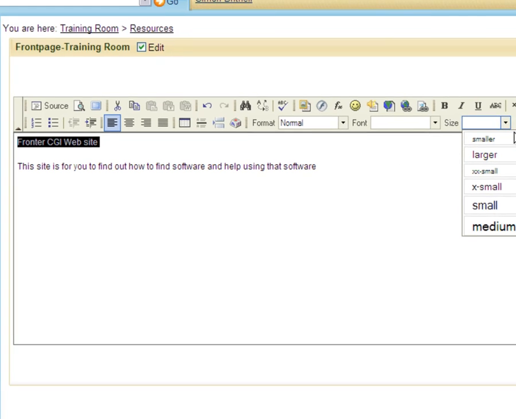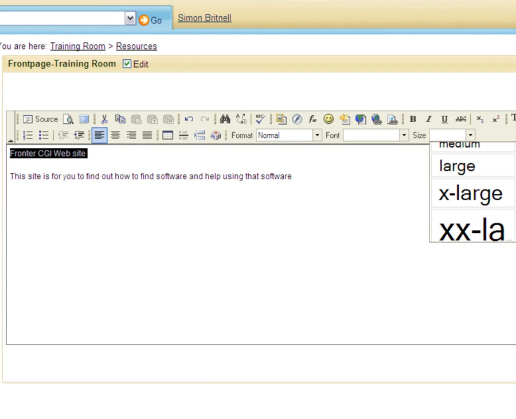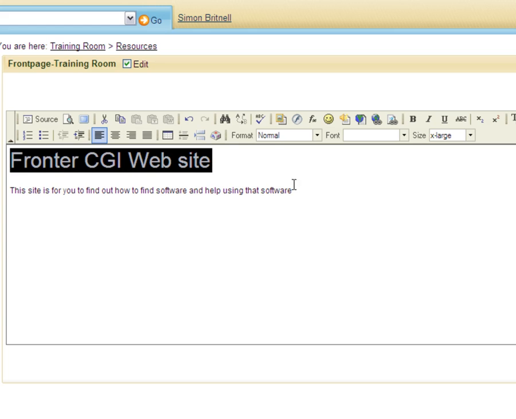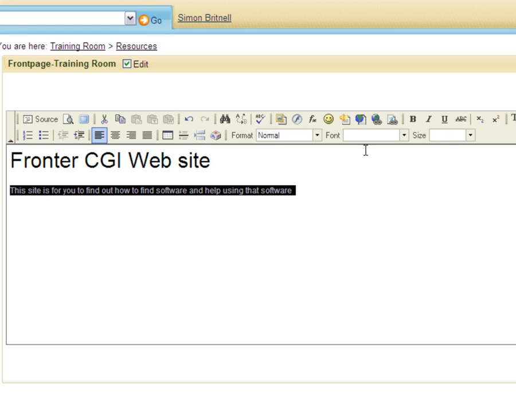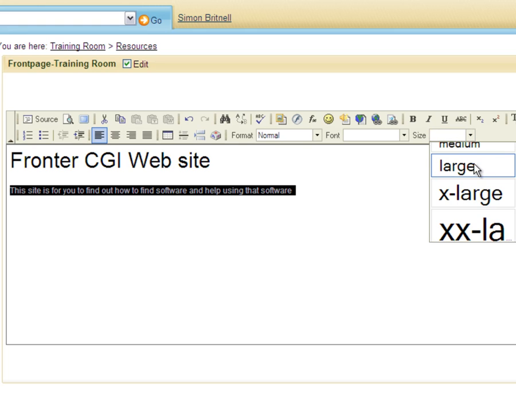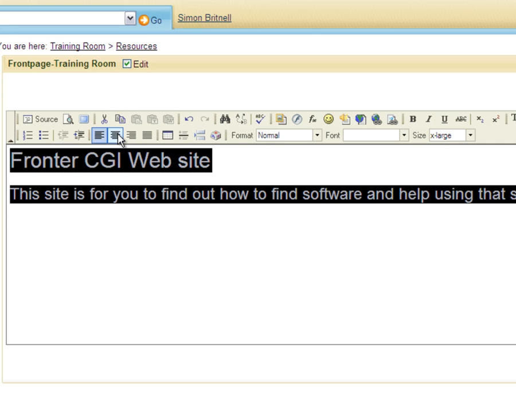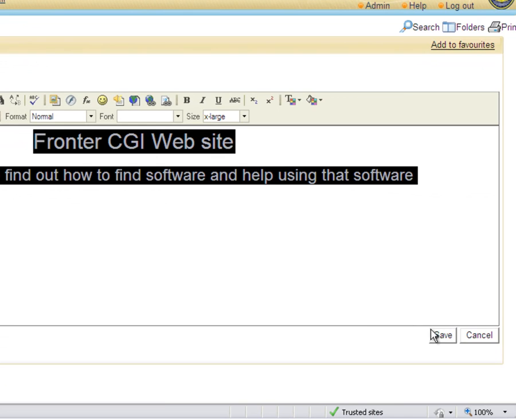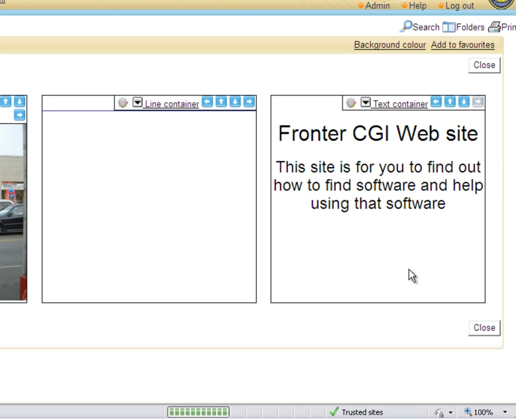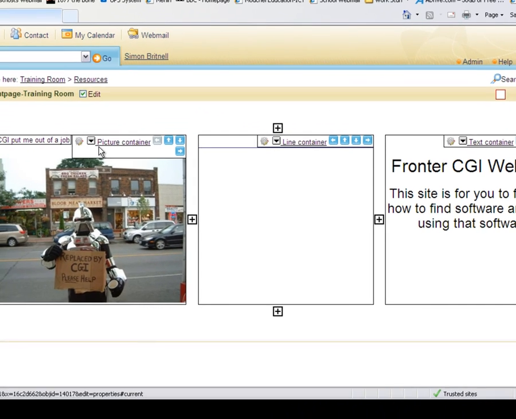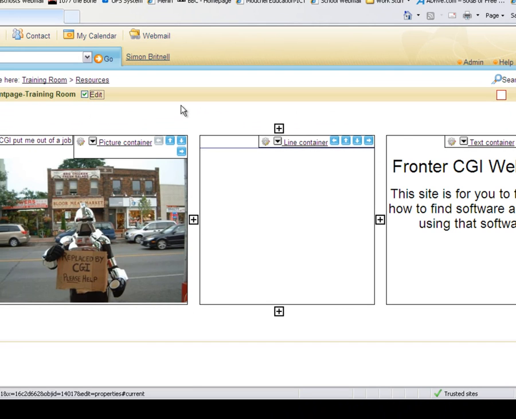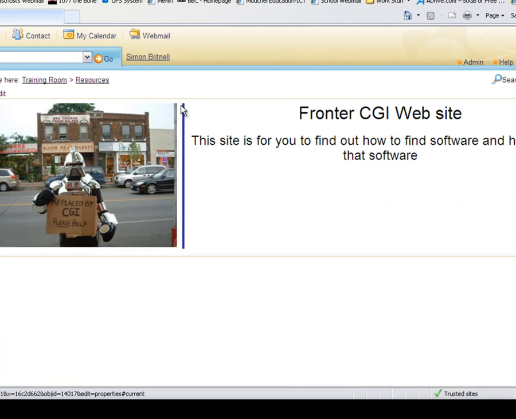So I'm going to change the size. You can see it's a very simple way of changing sizes, like so. I'll have that a little bit bigger, but not as big. So I'm going to just go for a large, I think, on there. Then I'm going to center both of them, like so. So I click on center. There you go. Click on save. And if I just drop out of edit mode, that's our first bit of our picture done, like so.